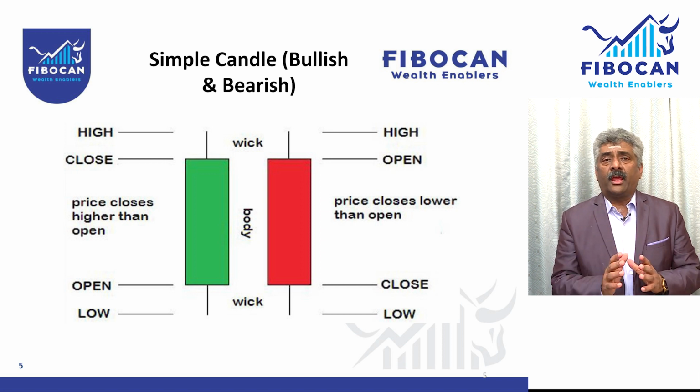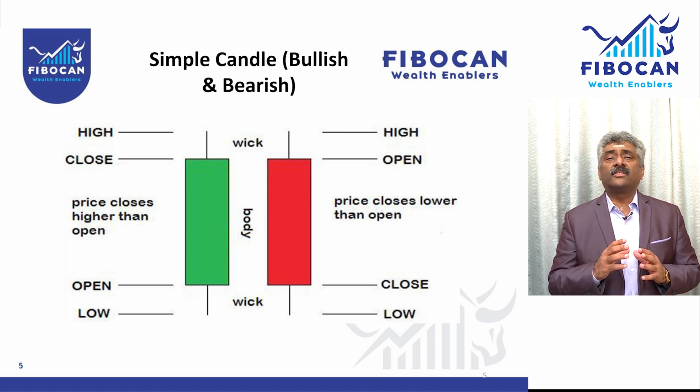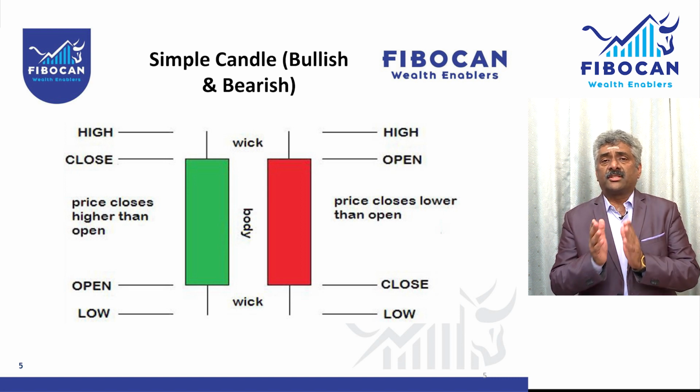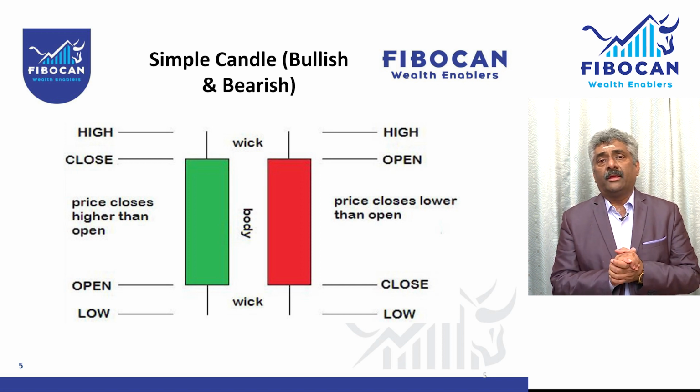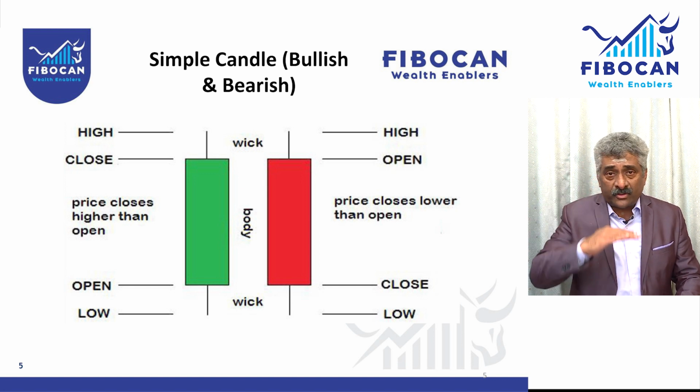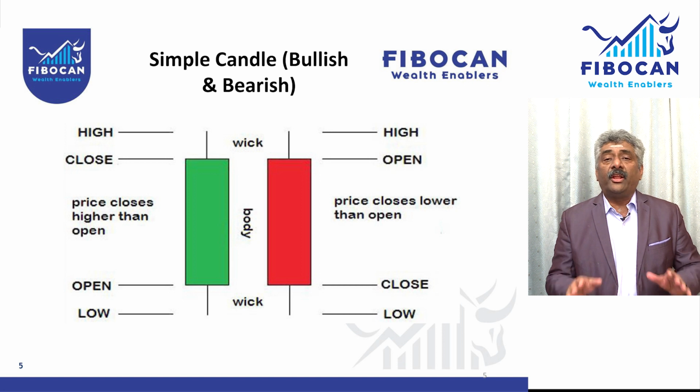So a candle has a body, and the body is denoted by red or green. If the close is higher than the open, then it is a green candle. Simple. What is a red candle? A red candle is just the opposite. It has a body, an upper wick and a lower wick, or upper shadow and lower shadow, as you can see in the image. The only difference is the close is lower than the open. That means the open is here, the close is here in a red candle. So we denote it by red.